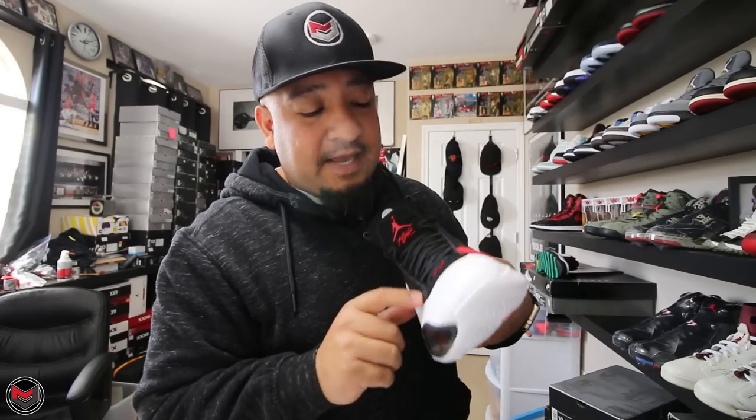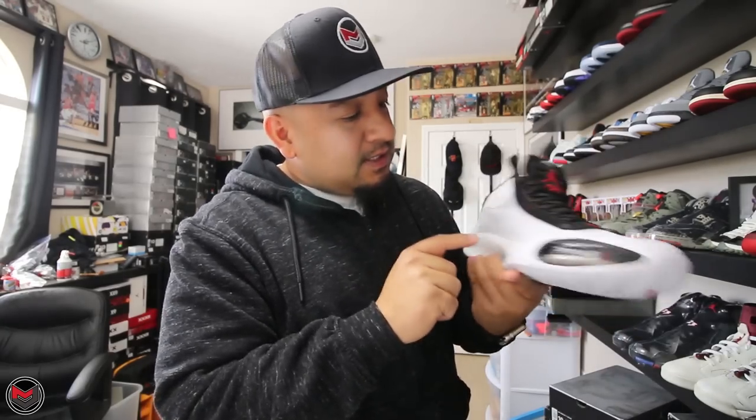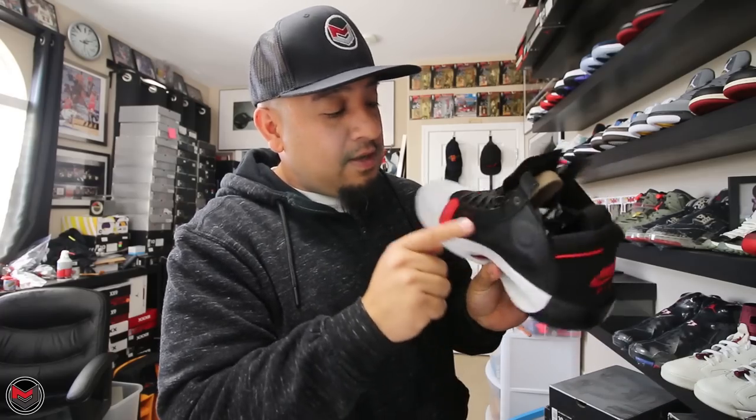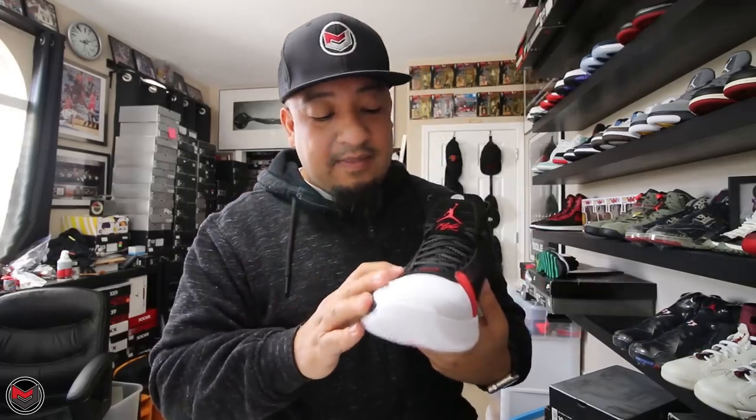And then these rivet types on the shoe as well. Let's see. There's 1, 2, 3, 4, and 5. I get it's like a connecting piece to kind of bring these materials together, but I think it could have been cleaner, in my honest opinion.